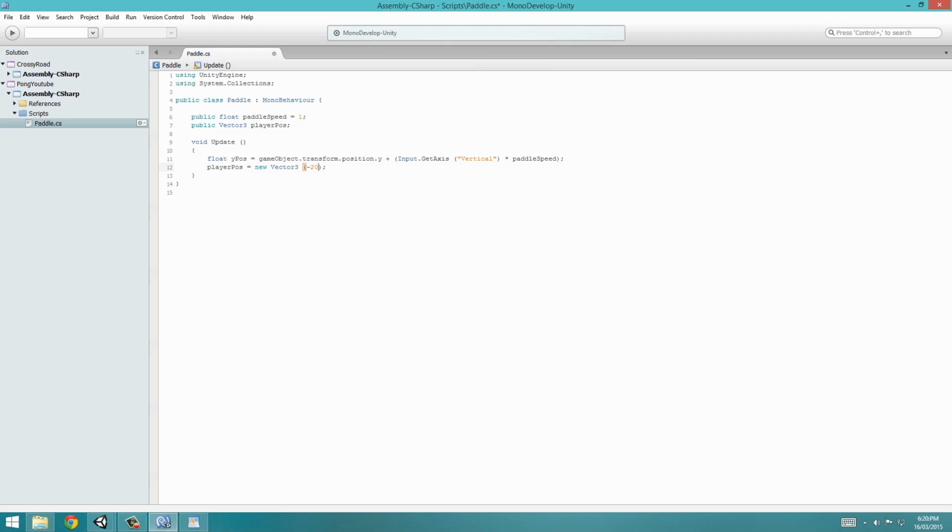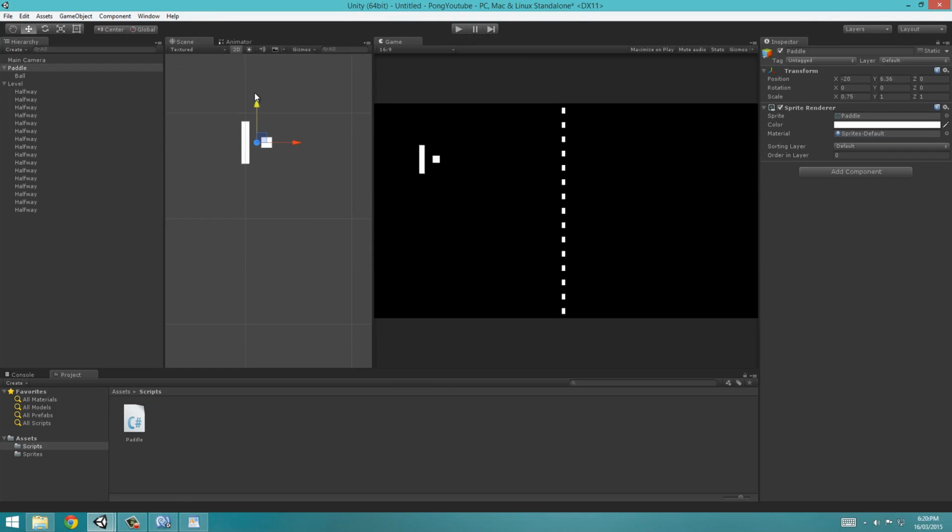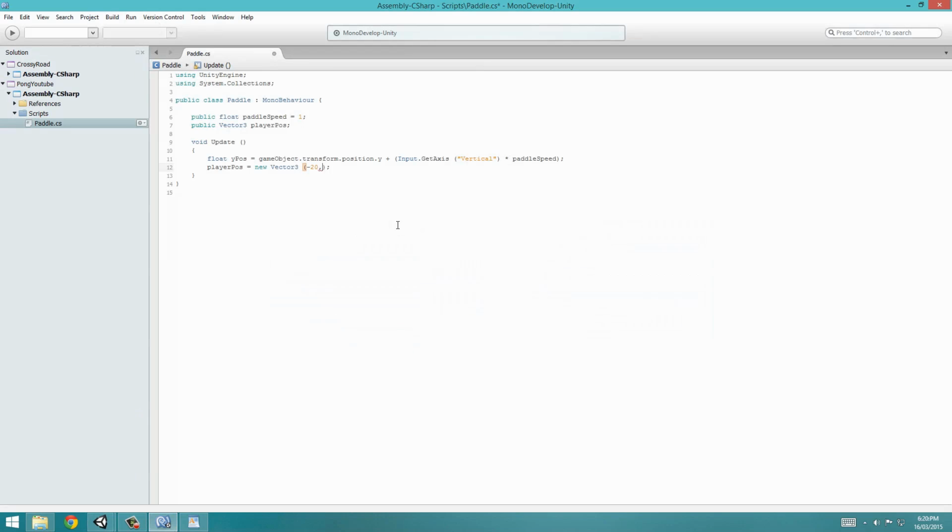-20, and now to say I want to go into the y, you hit comma, and because we want its y position to be anywhere in between 11 and -11, what we're going to do is use a function in Unity known as Mathf, which means math functions, dot Clamp. So you're just going to have to remember the name of these, and this will set a variable and put it in between 2 values. So we're going to set the ypos variable to be in between 11 and -11. And now on the z-axis we only need it to be 0.